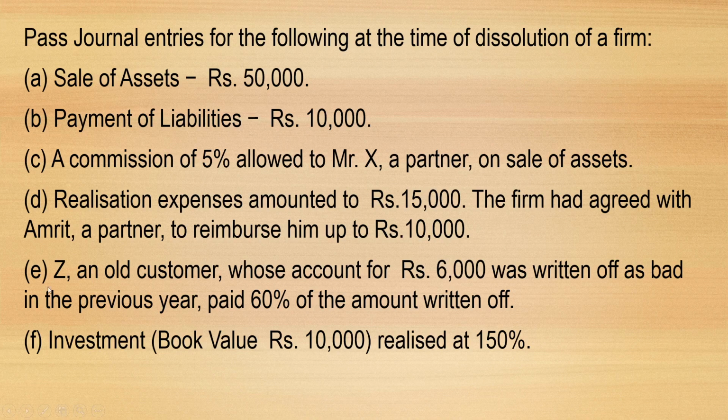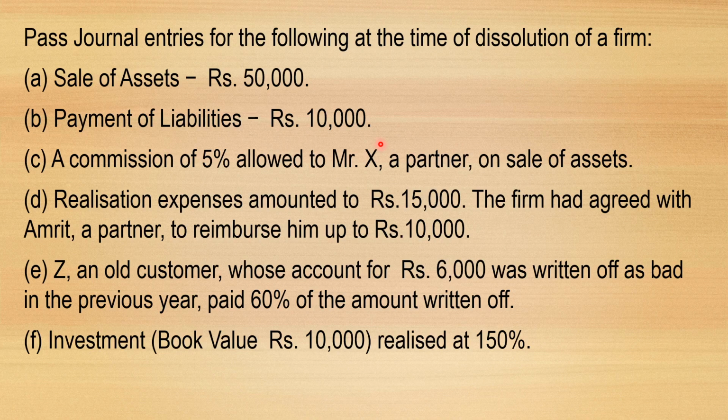Here is the required information. Pass journal entry for the following at the time of dissolution of a firm: sale of asset, payment of liabilities. Now before explaining that, I just want to say shortly regarding this chapter how to open mainly the realization account. This is the prime account.